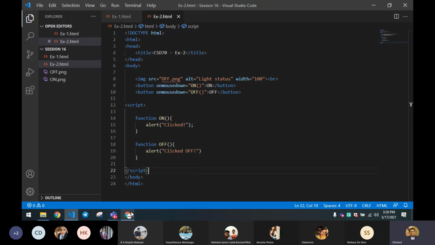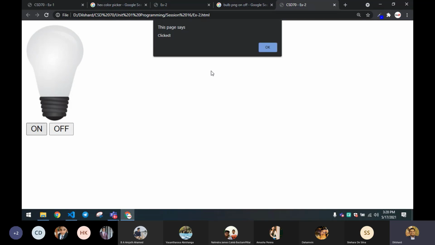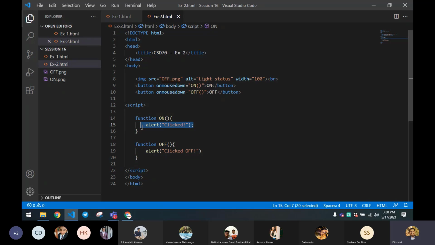Okay, so I'm going to go back and see whether those buttons are responding properly. Right? Yes, clicked off. This is just to check whether we have successfully connected the button and the function. So we did that, and we're going to remove it. That is only for experimental purposes. We have removed the coding.